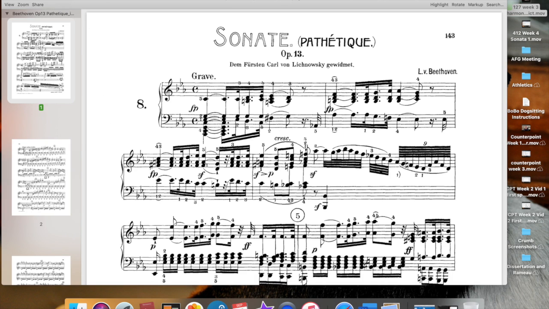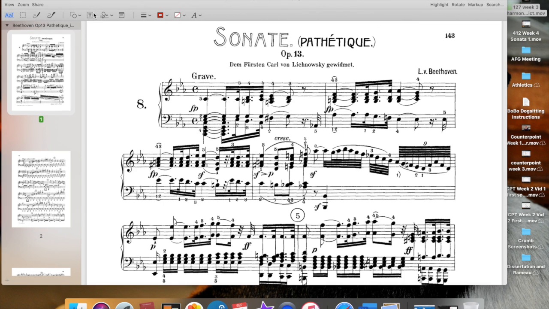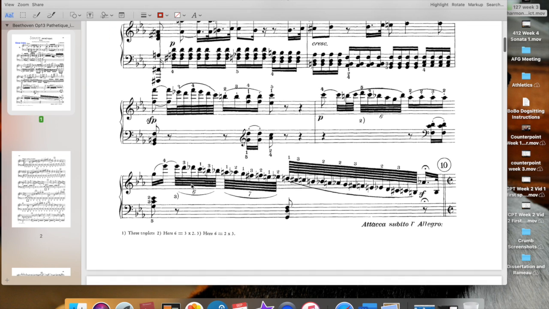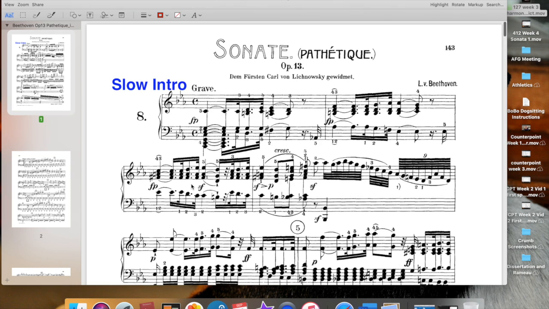So this has a slow introduction, which is something that sonata forms can have. So let's go ahead. I'm just going to write that here to show what's happening. And then we don't actually get the beginning of the exposition until after all of this slow, stately introduction has happened.